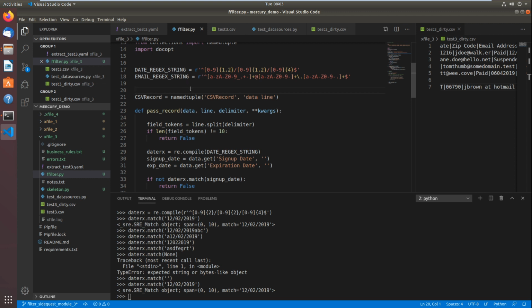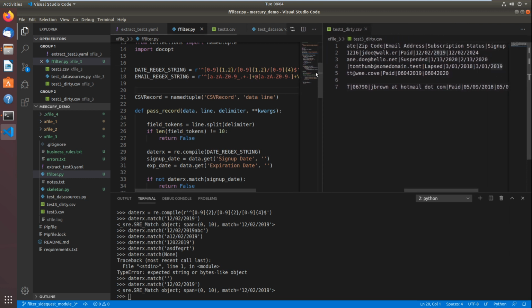In a production system, I'd want to run a lot more tests on this to verify that we're not failing email addresses we should be passing, things like that. But again, good enough for a first approximation. What we're really trying to demonstrate is that we can inject logic into this process and build a more robust pipeline using tooling that we write.